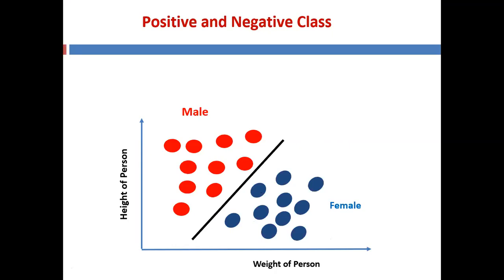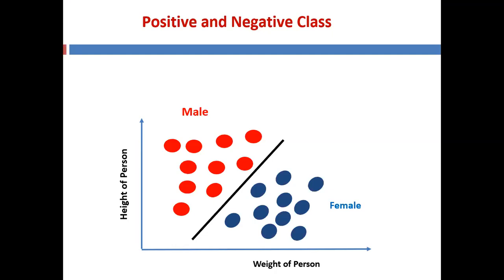Essentially, this positive and negative class are used in the binary classification problem. So what is the binary classification problem? When the classification is performed for only two classes, for only two labels, or for only two target variables, such problems are referred to as binary classification problems. Here you can say that the male class belongs to the positive class and the female class belongs to the negative class. You can take another example, that is detecting whether a given incoming email is spam or not spam. So spam may be a positive class and non-spam may be a negative class. That's all about the positive and negative class.